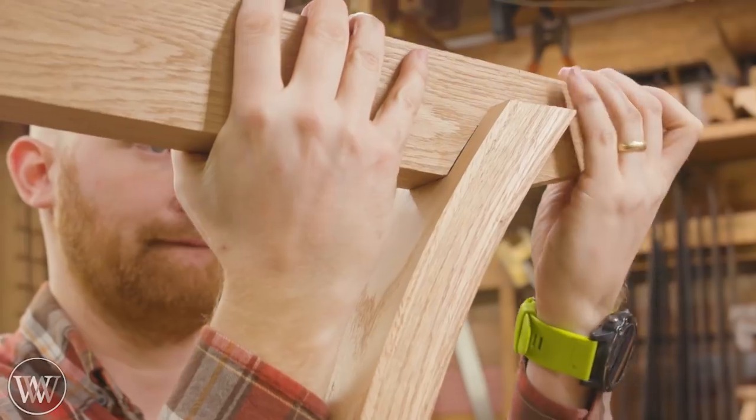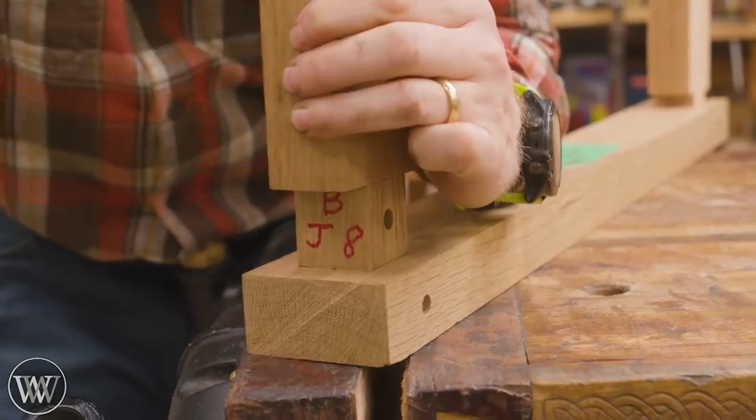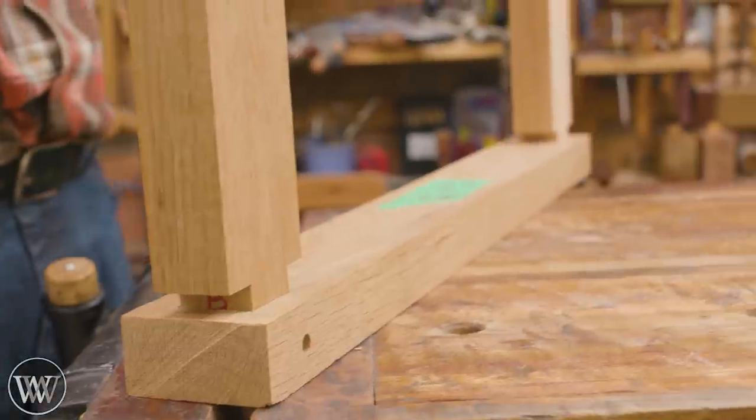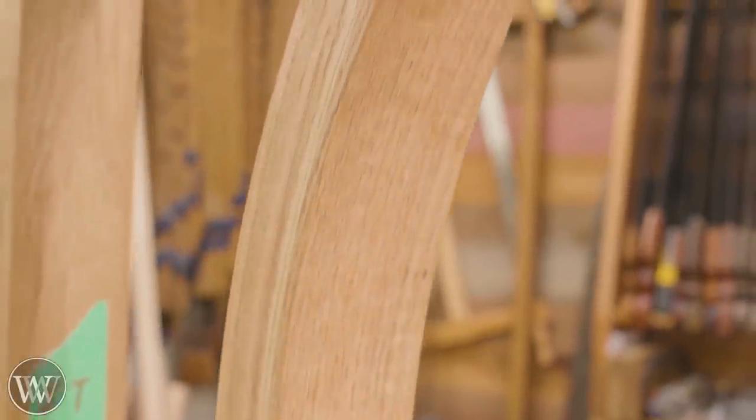Now that we have all that done, it's time for assembly — make sure everything is just the way we want it. The leg structure is basically done other than the finishing tips, so we put either piece onto the foot and top and drive those into the vertical. And there we have it — there's our leg structure.